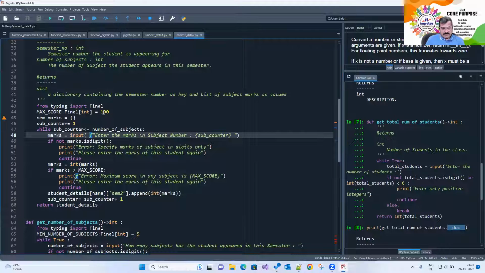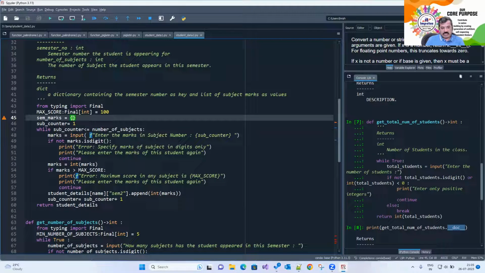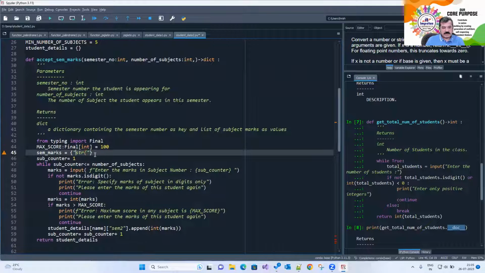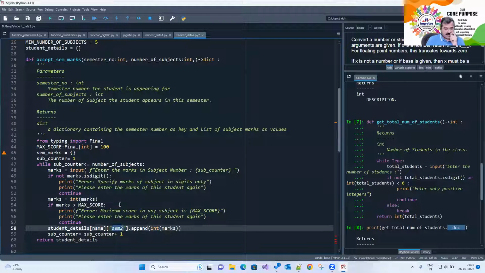Now in this dictionary, we have a key. So what is a key? Key is str of semester number. Let me have a dictionary first. And you want this sem and sem number to be there. Somebody may appear for 3 semesters as well, so we want a function that will take care of that.